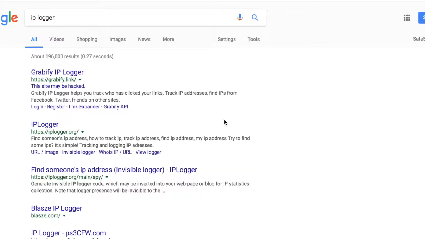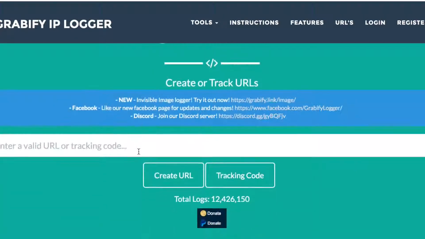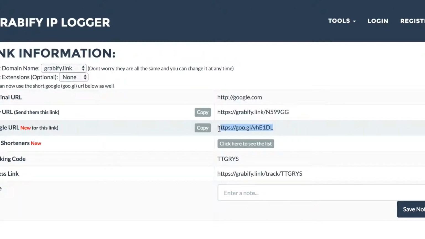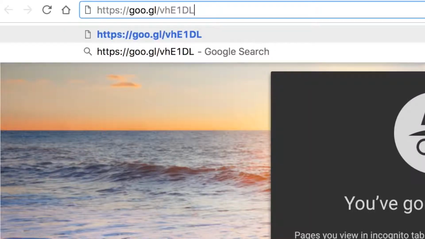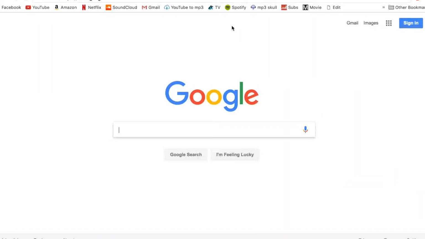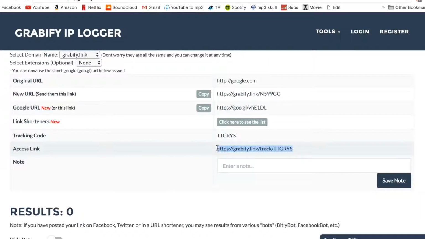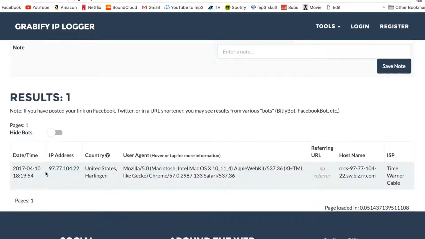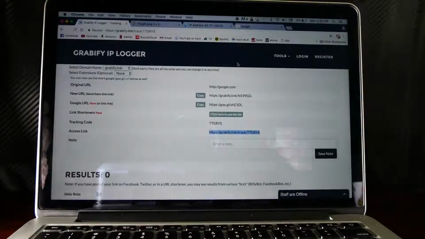So another way you could do this is with short URLs. This allows you to create redirecting URLs that will actually track their IP and log it. Say I want to make a redirecting URL that'll log whoever's IP clicks on this link. So create URL. So right here there's a Google URL and someone clicks on it, so I'm just going to paste it into the window and search it. It'll redirect us to google.com, and no one would know that their IP address has been logged. Hop back on over to the page and we view our access link. You can see that my IP address has been logged right here, and yeah, just another way to log an IP. So now you see just how easy it is to actually log someone's IP.